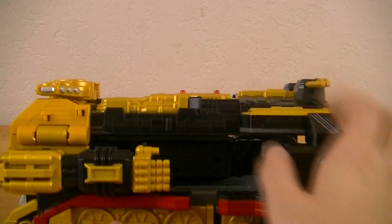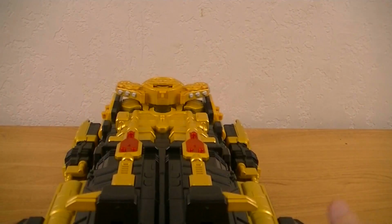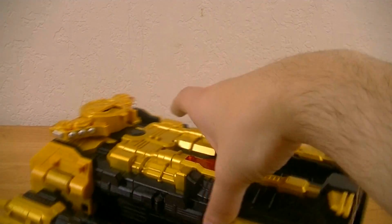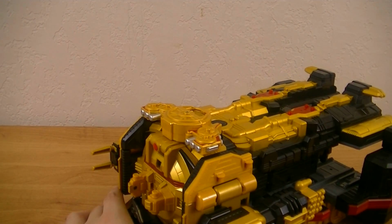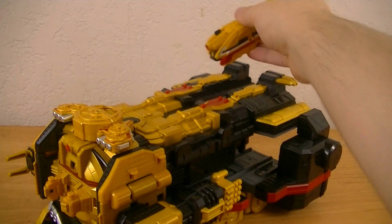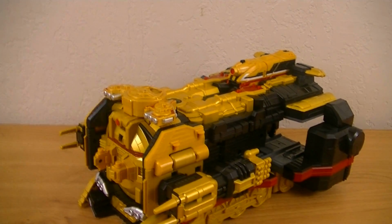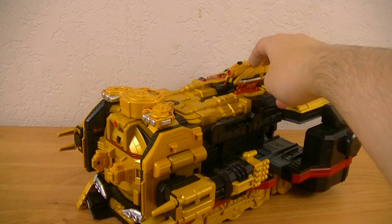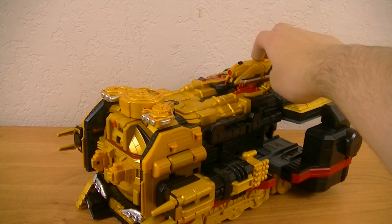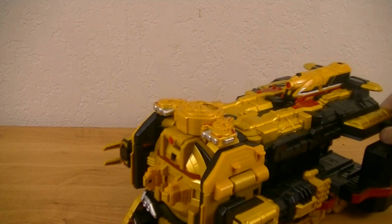You've got these black parts on the inside, and there are some gaps if you look at it from the back, but that is because of the transformation. And then you also have a bunch of gold detailing on the top. And speaking of the top, you can actually take the smaller Hyper Ressha and place it in this little cavity right here to complete the look. Now this doesn't lock in place, it just rests here. So it does wheel around a little bit, but it's not going to fall off and will stay in place while moving it.